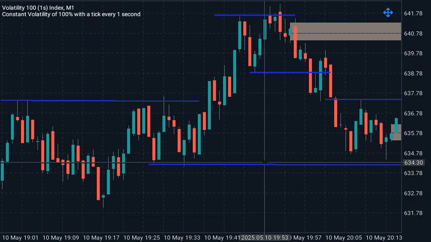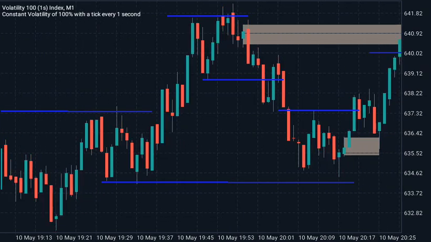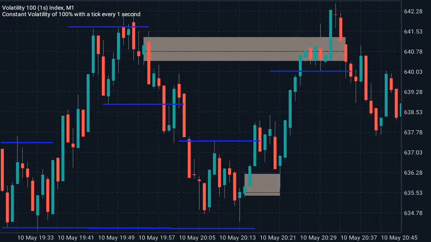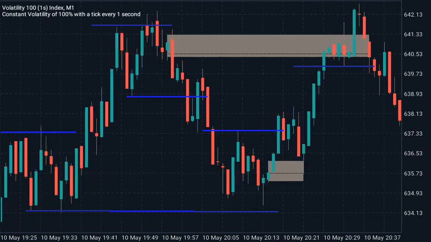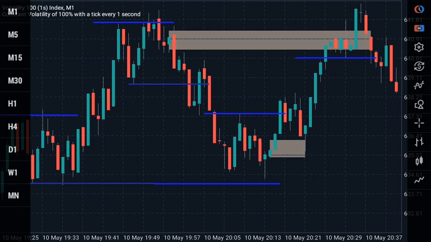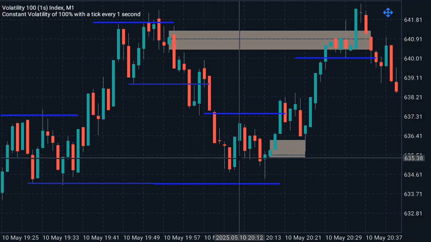So let's see how the market reacts. Then you can see the market tapped into the TP and then breaks, moving in the upward direction. So how do you know that there is a weakness in the upward direction? Let me show you one more again. It is just the weakness.